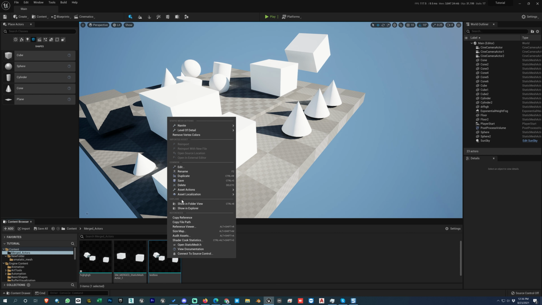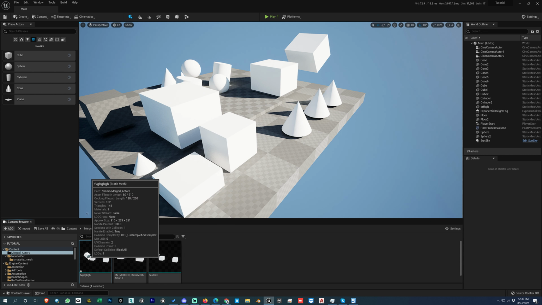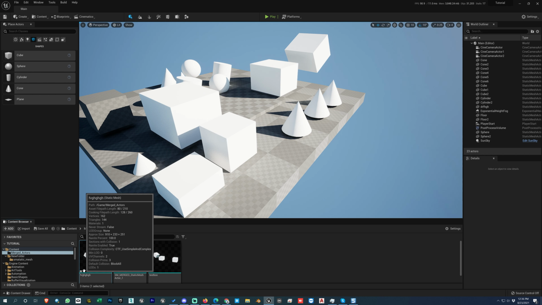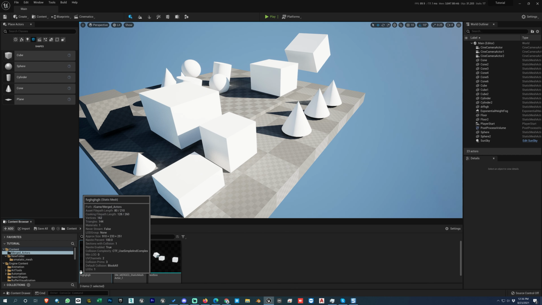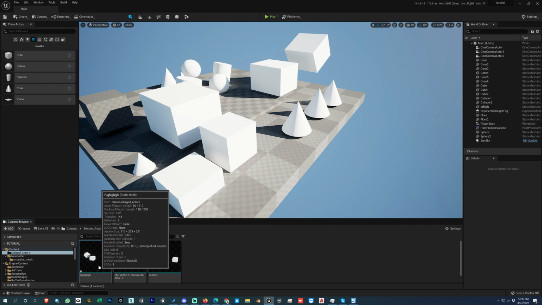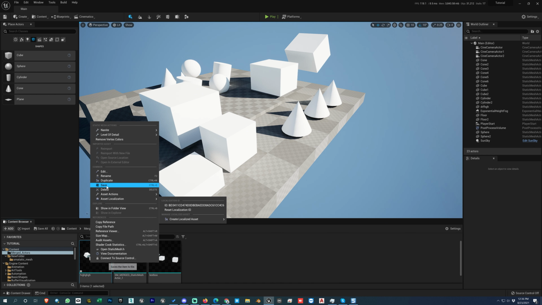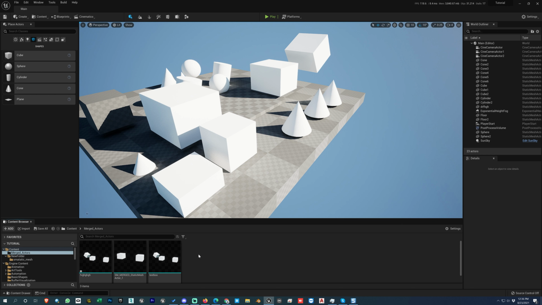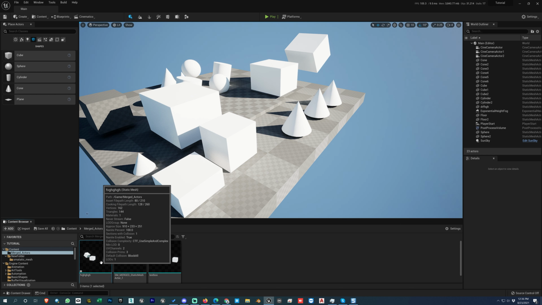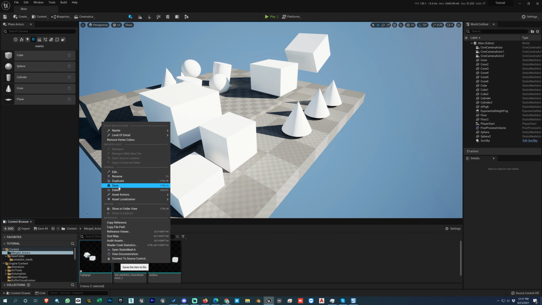Again, right click here, and then you can just click on save. Suppose this one has been created and not been saved yet. This streak mark icon is the indication that this object is present in the content browser, but it's not saved yet locally. So it's not present on the hardware as of now because this icon is there. But if you right click on it and click on save, then it will save this object, but only this object, because we have selected it, right clicked it and saved this one.